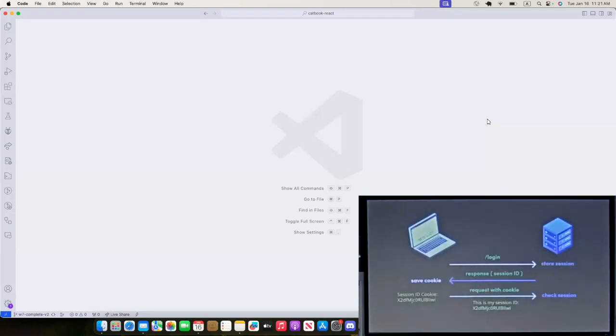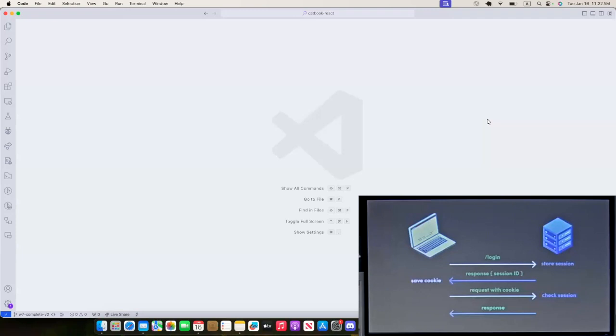And so the way this works now is anytime the user makes some request, the request will be sent over with the cookie or the session ID as a header in the request. And so what the server can do is if it sees a request coming in that has a cookie or the session ID in the header of the request, it can check the cookie or session ID against the global session object, which remember the global session object is just a lookup table between session IDs and user information. And if it sees that the session ID exists, it can retrieve the user information of the client that sent the request, and then it can service the request appropriately.